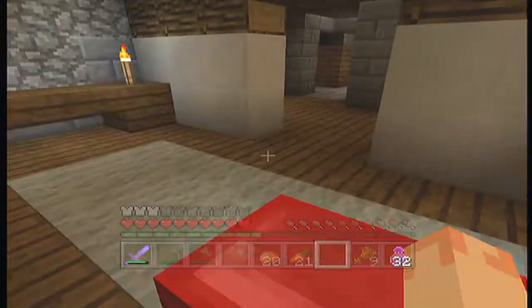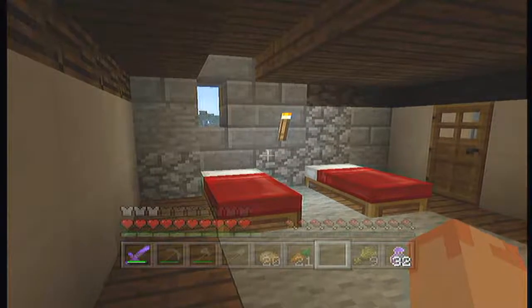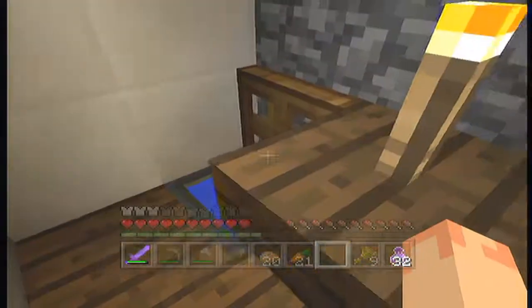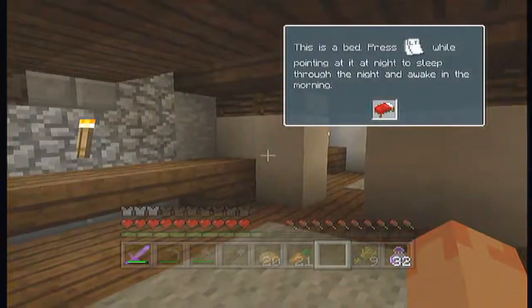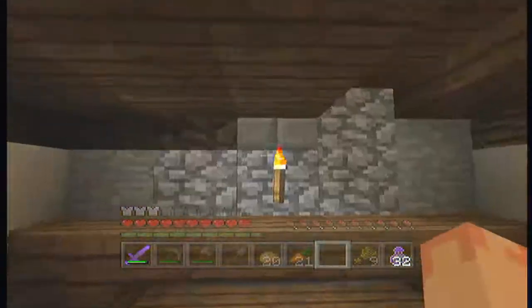Alright, we are awake. So we're gonna be... Oh, there's more beds. Okay, this is a bathroom. That's a neat little bathroom. Nice. Okay, I know how to use a bed, Minecraft. I know. I just used one.